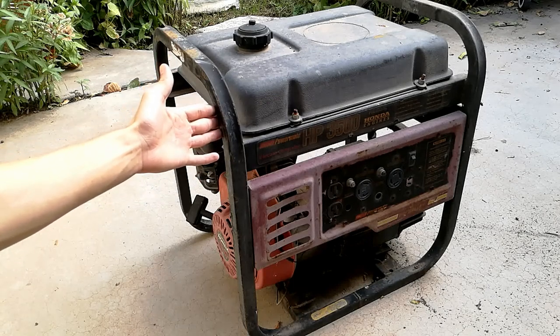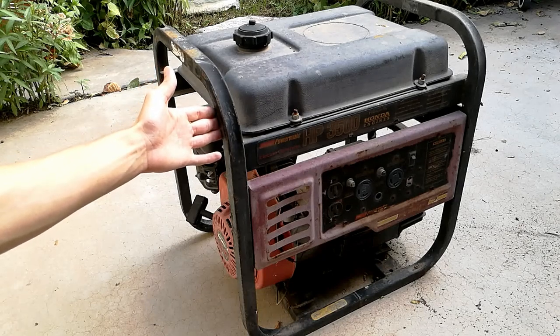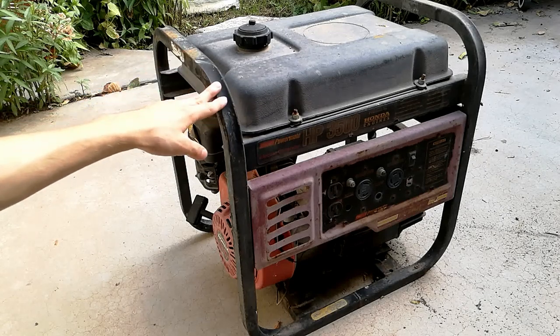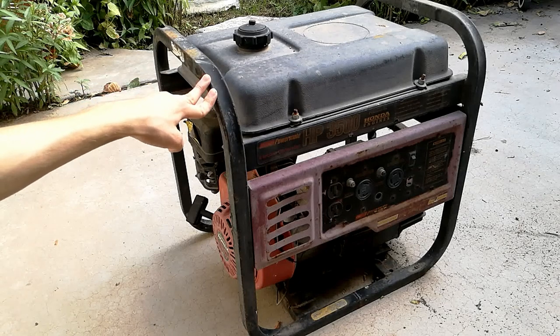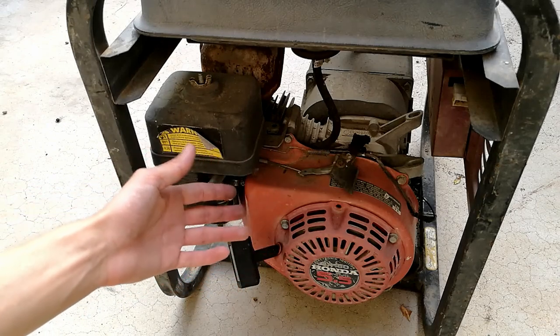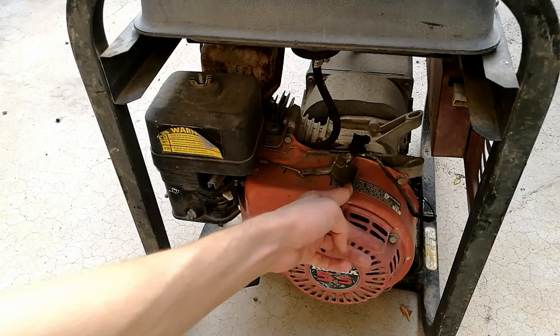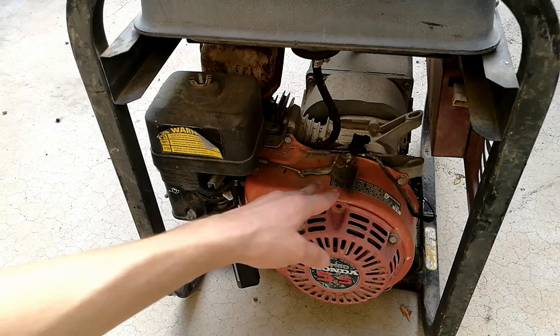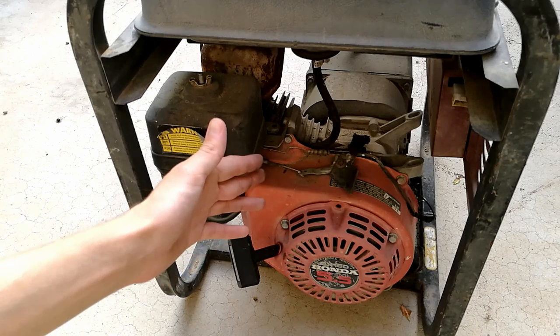I'll tell you now what the problems are with these generators, specifically in terms of the actual operation, and I'll tell you what effects that will have on switched mode power supplies. This is where all the speed regulation on this engine, and therefore the voltage and frequency regulation on the generator, is done. This governor control is controlled by a mechanism inside the engine, and it's designed to set the carburetor's throttle valve such that the output shaft speed will be set to a specific value. In the case of this alternator, the nominal operating frequency or shaft speed is 3600 rpm.